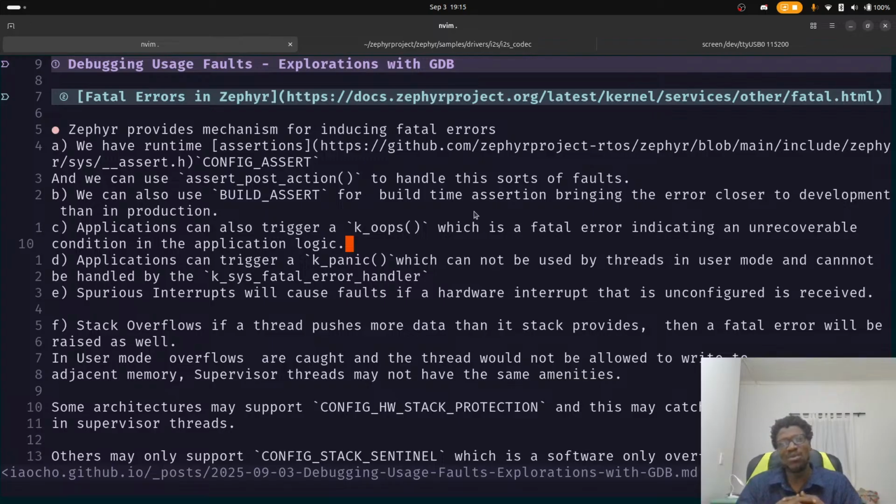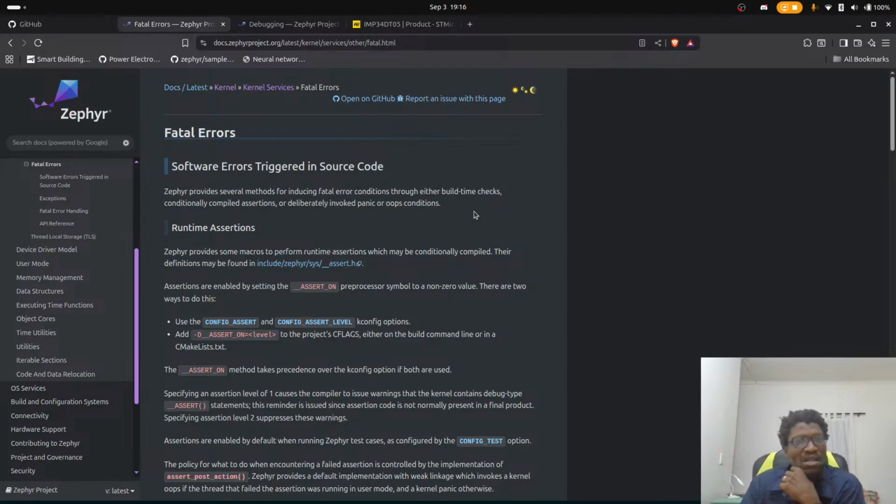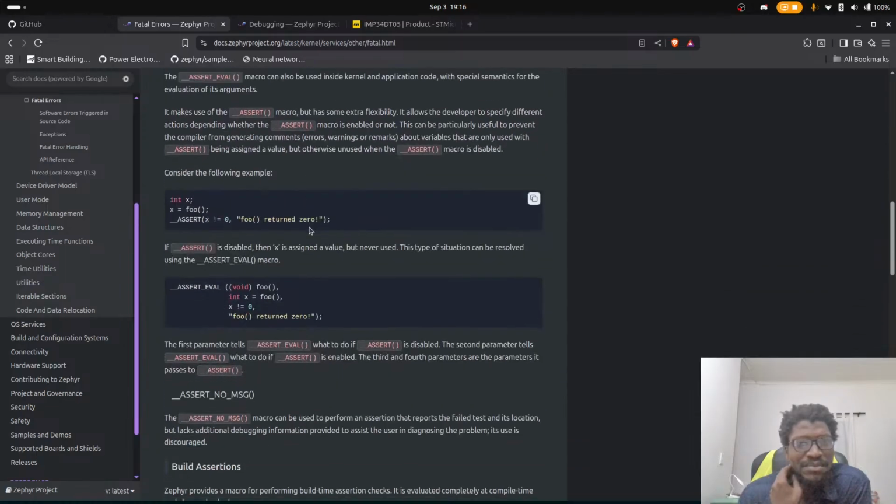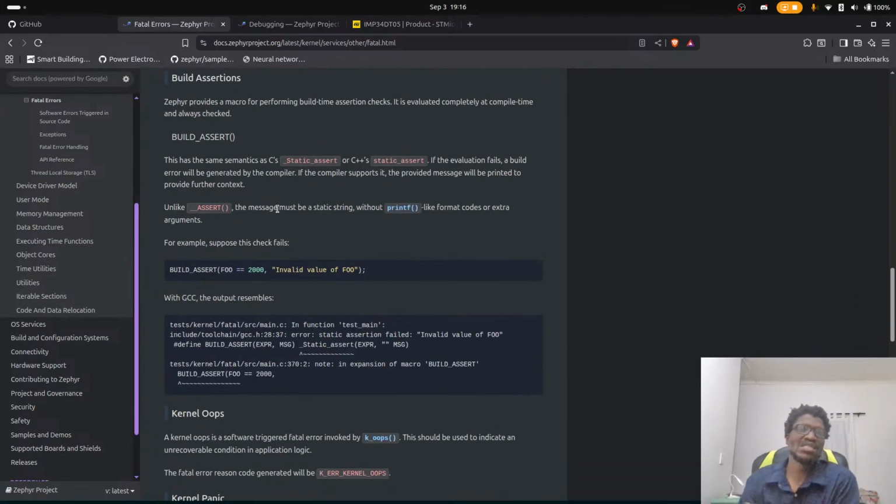Okay. And then the next one, which I like more than the other one, is build assert, which is for build-time assertion. This is all information that I'm getting from here. This is the same as the assertion that we just covered, just that this one is run at build time. And when this assertion is run at build time, if your condition is not met, this will cause the compiler to generate a fatal error, and this will cause your build to fail. I like this one better.